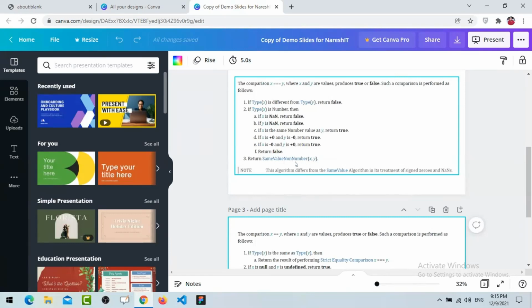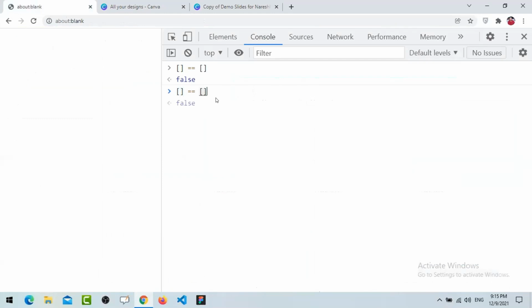So obviously it is going to return false because that is not a number. And an object is always going to store the reference, not the exact value. That we will see in the object section. For now, you can assume here we have two different addresses which are not equal.